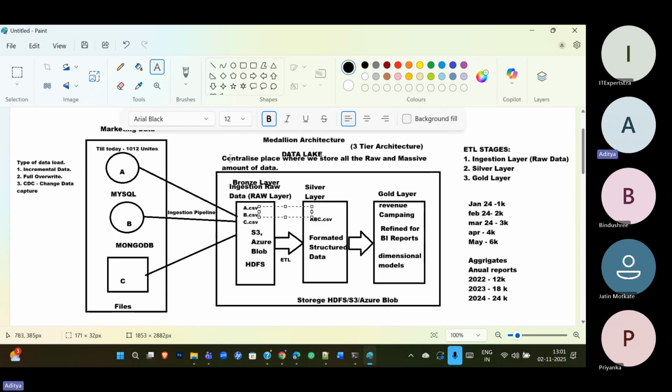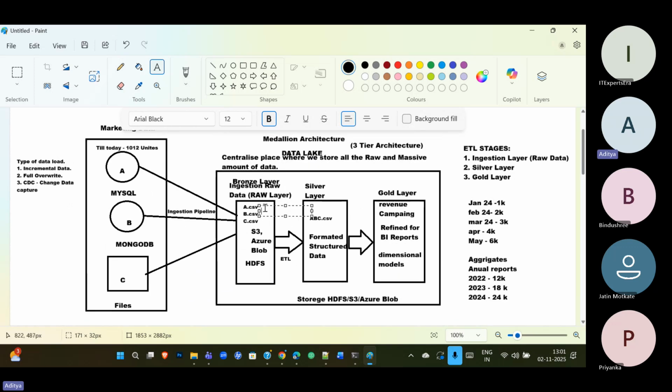This information is still till yesterday. But now the data has been refreshed with new records. Those new records are nothing but the incremental data. The 12 new records are incremental records on existing data. So we call this a pipeline which will go every day and fetch only new data.